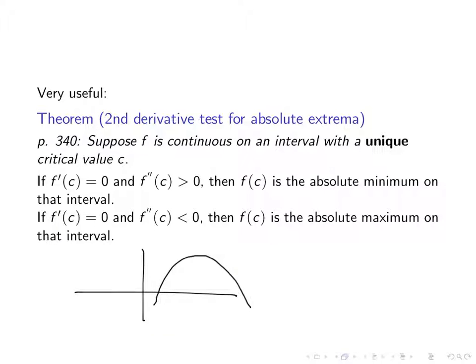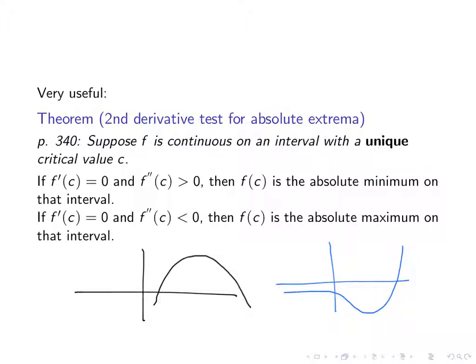In this case, f prime of c, here c, is equal to 0 because it's a horizontal tangent, and f double prime of c is negative, meaning the function is concave down over the interval, and this point here is the only critical value over the interval pictured. Then here f of c is the absolute max. So it's the only critical value, and the concavity pictorially tells you that you're talking about the absolute max.